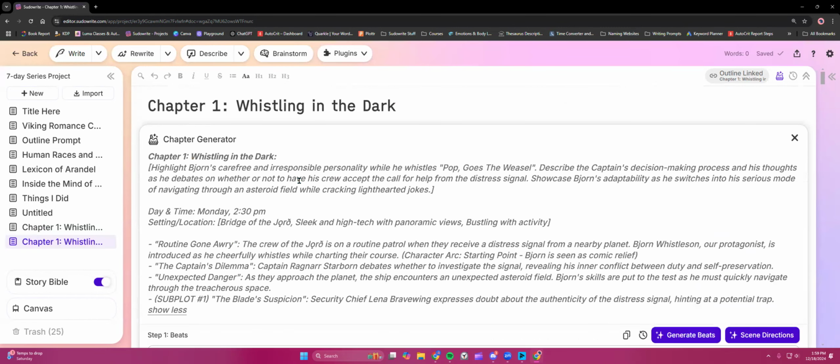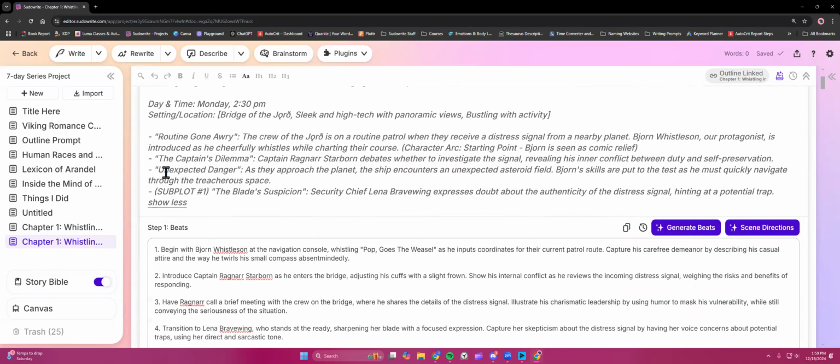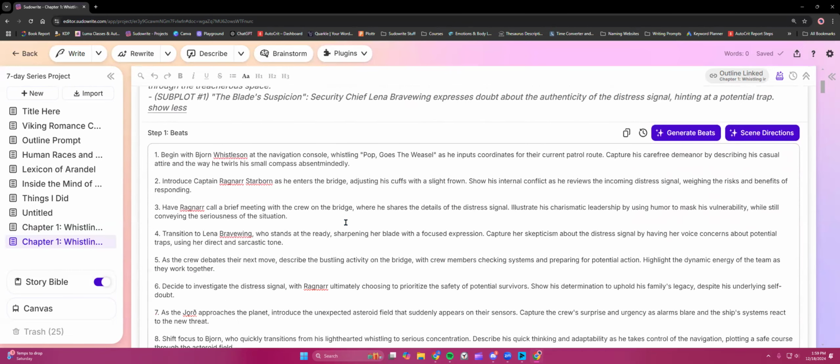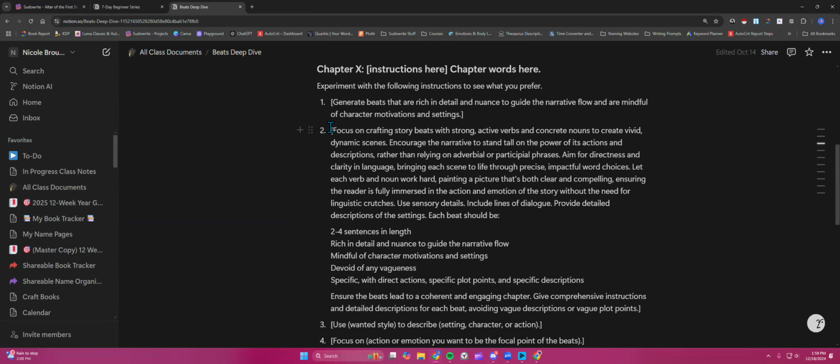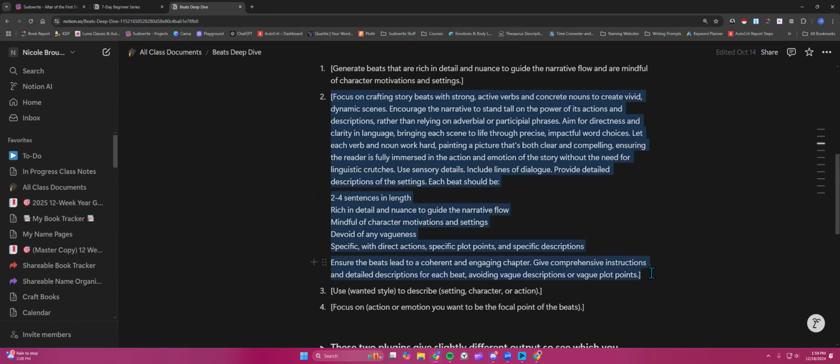So that's another thing you can do with your chapter summary that does affect the beats and how they get generated. And again, play around with those different examples that I gave here. This was a very good one, but I can say last time I checked, it wasn't doing as well, but you might want to give it a try. But now it's actually doing a better job of beats naturally, so that might be why this isn't having much of an impact anymore.